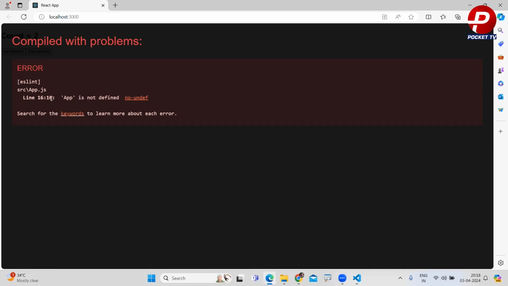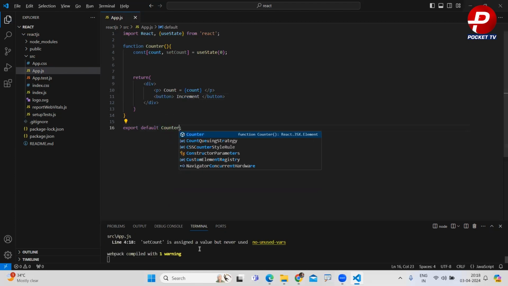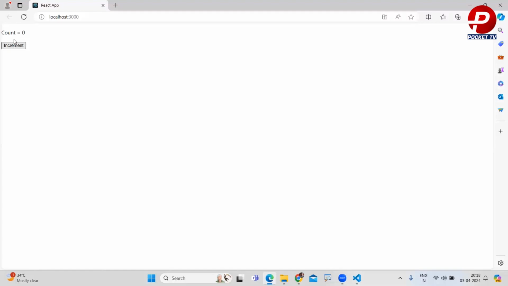Look at this. App is not defined, in App.js. We are using Counter. Now look at this. Here count equals 0.